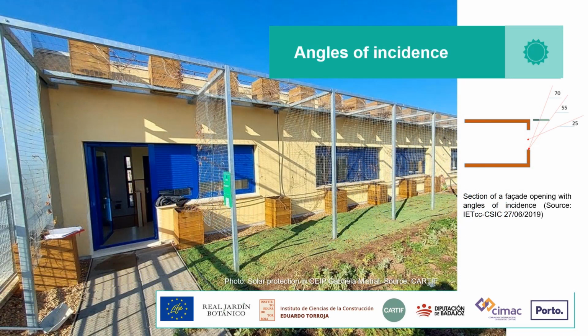For example, the results of the calculation showed that in Porto, the angle of solar incidence is 55 degrees at 12 o'clock. With this result, the horizontal parasols could be sized. However, in the coldest season, sizing the parasols with an angle of 70 degrees would allow solar capture in winter. In addition, on the east and west facing facades, horizontal protections are not effective due to the sun's trajectory, so the use of vertical elements has been considered.